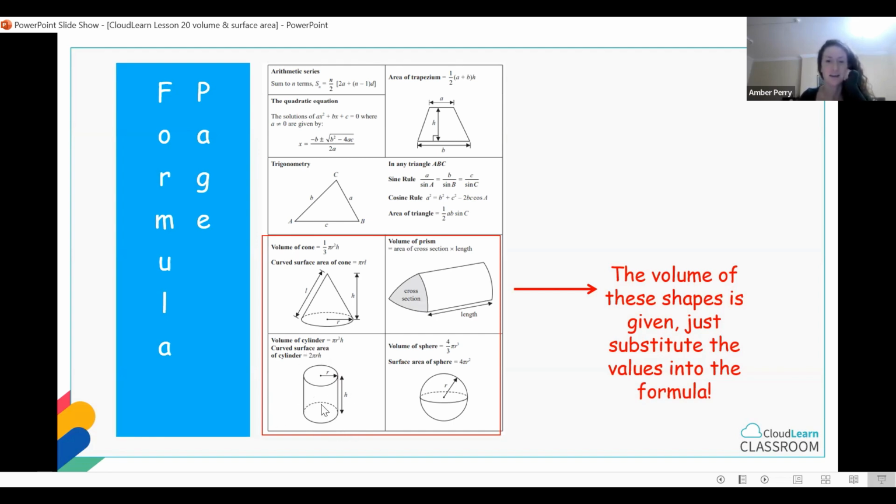Well, a cylinder is just a type of prism, okay? So it is literally the area of the cross-section, which is a circle, multiplied by the height, okay? And then the volume of a cone is literally 1/3 of that. So it's just a nice little way of remembering that. And a sphere, 4/3 pi r cubed, okay? So the volume of a sphere is 4/3 pi r cubed, but you do have that information in that formula page, so you can refer back to that if you need it, okay? So with that, you just need to be able to substitute values into the formula.